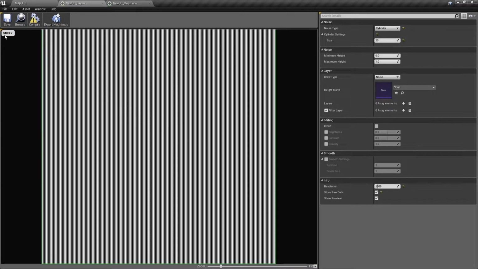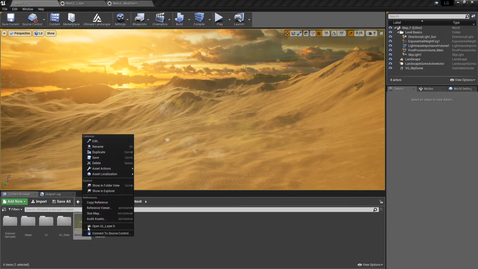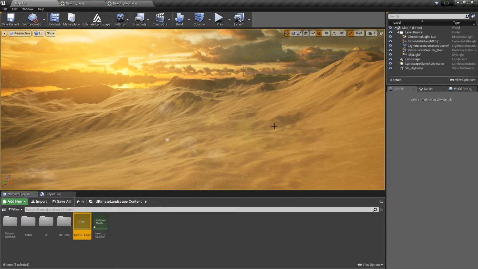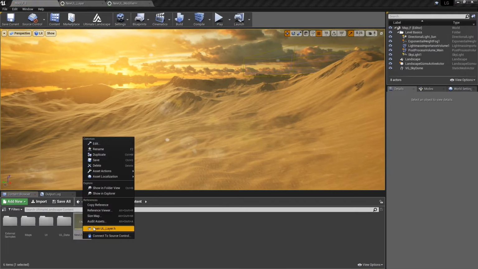On the top left corner menu, you can enable stats to see noise generate functions time in milliseconds. If you enable the Store Raw Data, first of all, the size of the file will go up as raw data will be stored in the file, but there's no generate time for the height map, and in the very high resolution height map, you can store some RAM. If you want to share the layer map, to reduce the size, disable the option, and you'll get a file in the size of a few kilobytes.